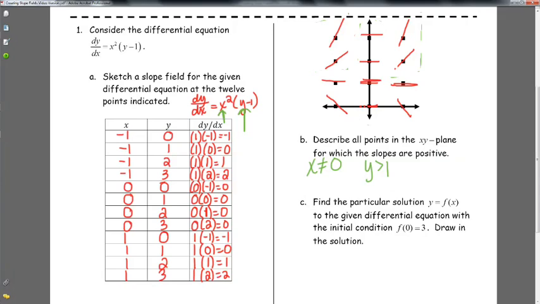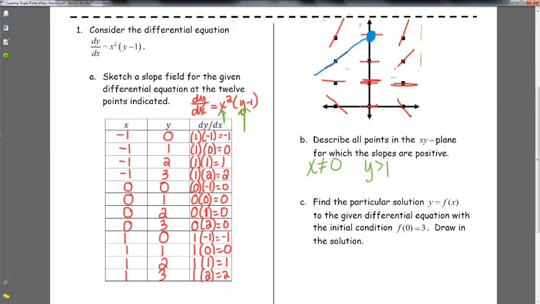So we're talking about the point (0, 3), so let's go ahead and draw in our y-intercept. And then if I come over to the left, it looks like I have a decreasing slope. Because I have a decreasing slope, that means I probably need to go down and look at the lower left-hand corner, the next one down, and it shows me that's probably where I'm going to be connecting.